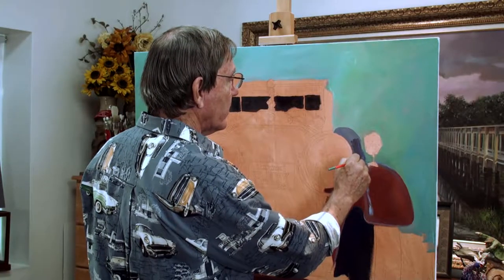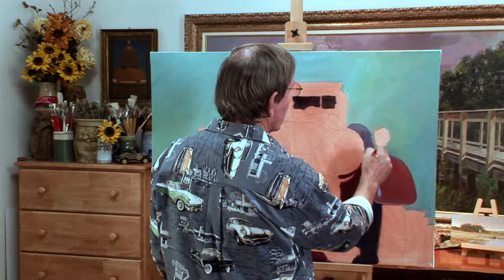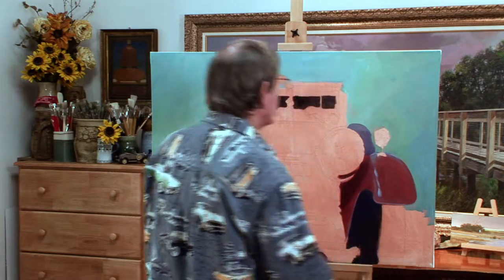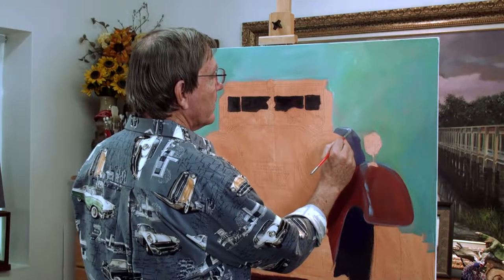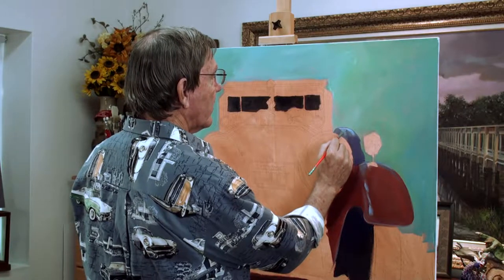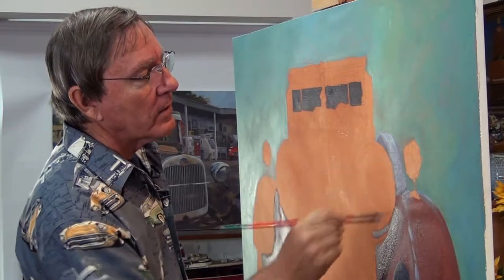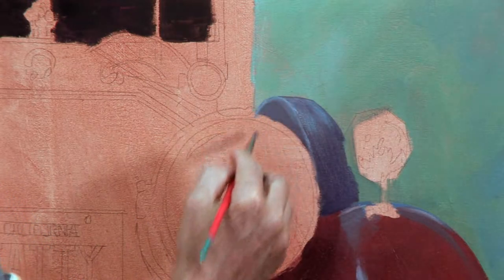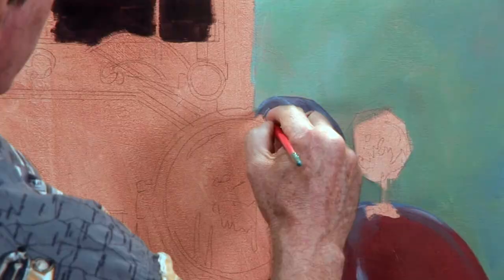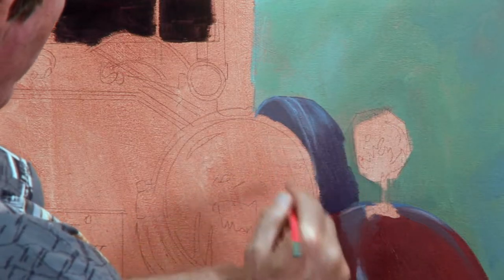And this tire would be catching some of the reflected light from this red fender. So that would tend to make it a bit more purple color. And again, up at the top, it would be catching the light from the sky, so we might get some reflection at the top of this tire. When I do round objects like this, I'm very careful to feel this ellipse coming all the way around. I don't want to just come up here with the ellipse and stop. I want to feel that go all the way around to the other side. So even if there's some tire treads in here, I feel this coming up, and then I hit my brush on the canvas and come around.